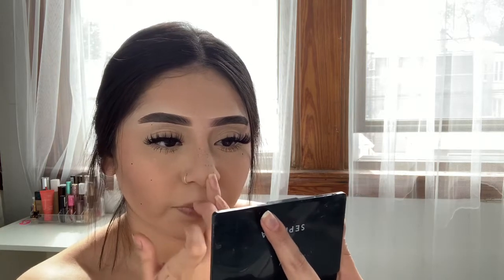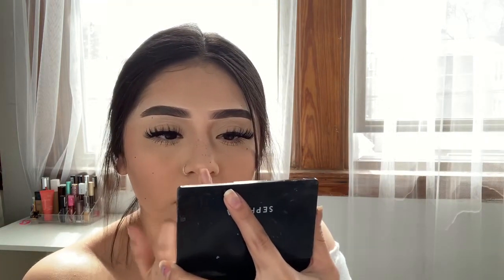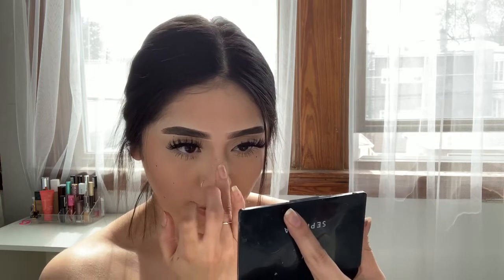I literally just popped some eyelashes on, put some freckles on my face. I wanted to show you guys how I highlight my nose. I'm gonna be using the Glow Kit by Anastasia Beverly Hills. I just dip my finger in a little bit and start at the tip like this. I'm gonna add a little bit more to the tip. Then I'm gonna get a little bit more product and just drag it up. Like so. And okay guys, so now I am done with my whole face.